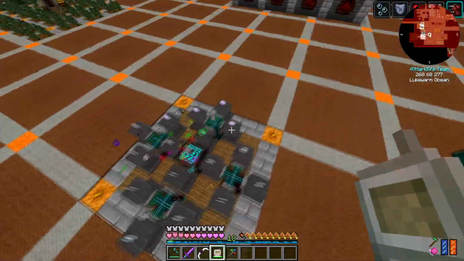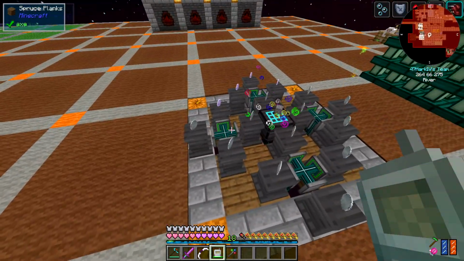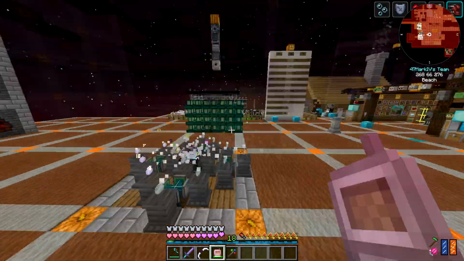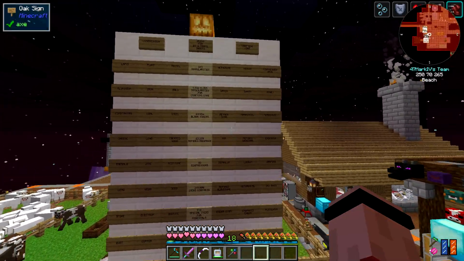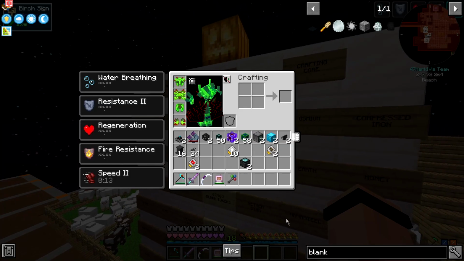Very cool. So I'm going to set up at least 2 more of these, but they're only going to be 8 pedestals each to be able to get to these other singularities because I need a lot less of these, right? I only need 243.